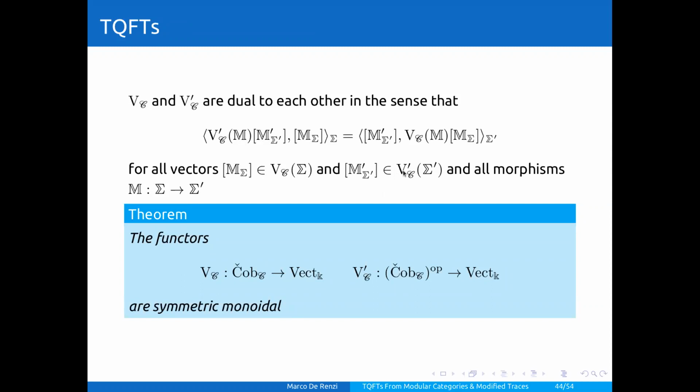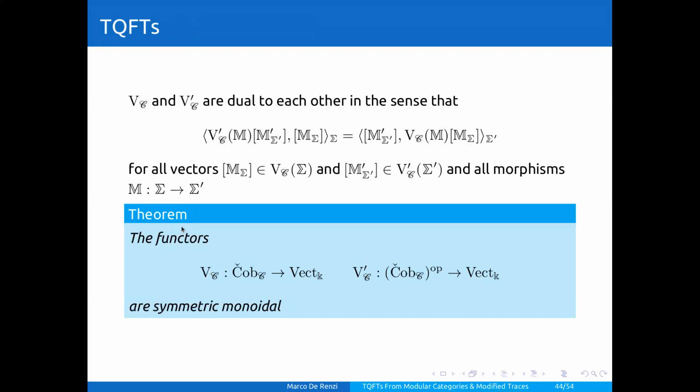Right? So in this sense, the properties of these two functors are the same, essentially. And in fact, proving that one is symmetric monoidal implies the same for the other. So we will sometimes pass between these two functors when we need to say something which is easier to say in the contravariant case. We will use this one, and we will use this one in the covariant case.